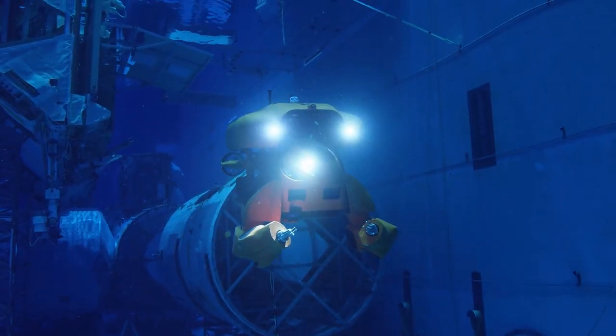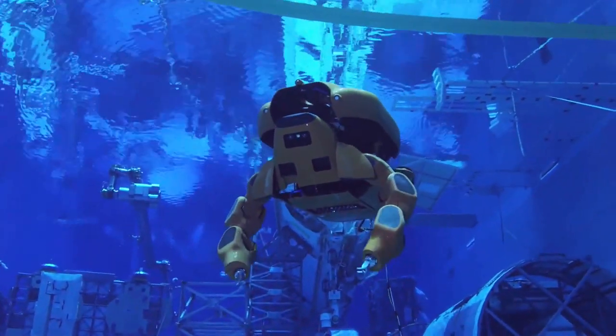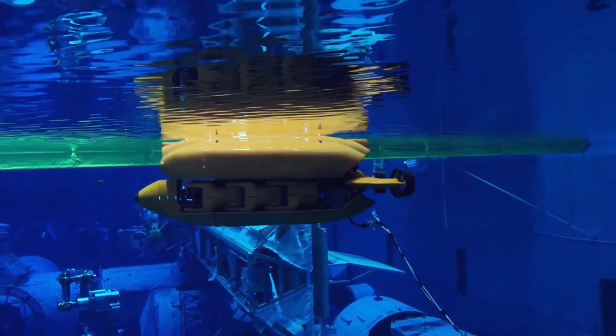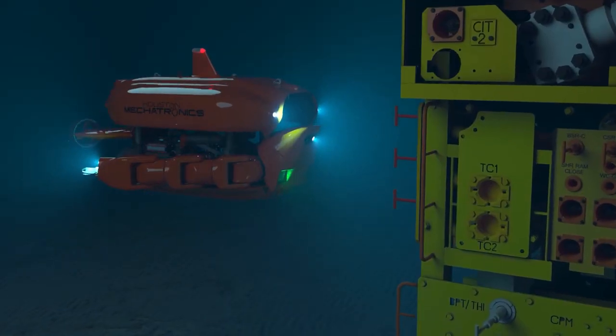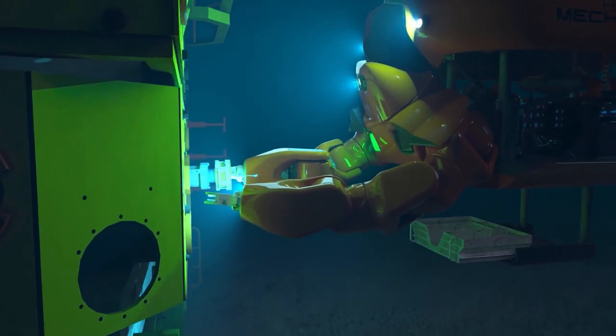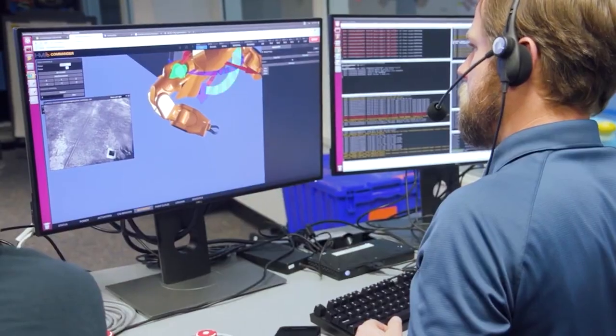Number 10: Aquanaut. Aquanaut is a unique robot unlike anything you've seen. Instead of a humanoid shape and friendly appearance, it's designed for the high seas. At first glance it looks like a sleek submarine, but when it transforms, two arms emerge ready to work on deep water infrastructure with minimal human supervision.